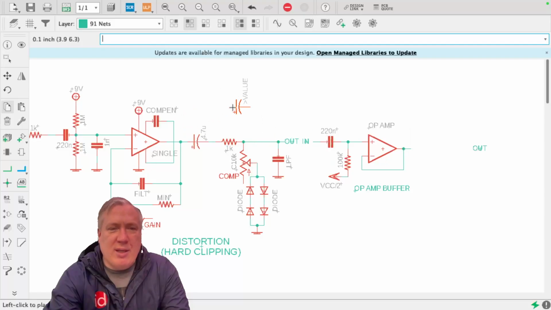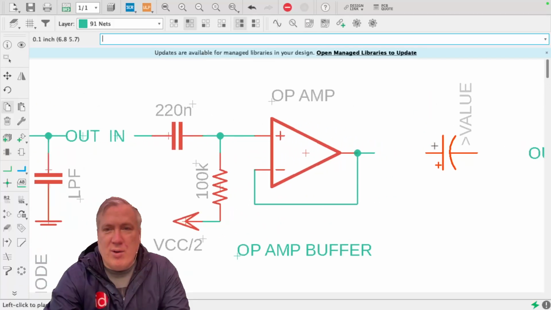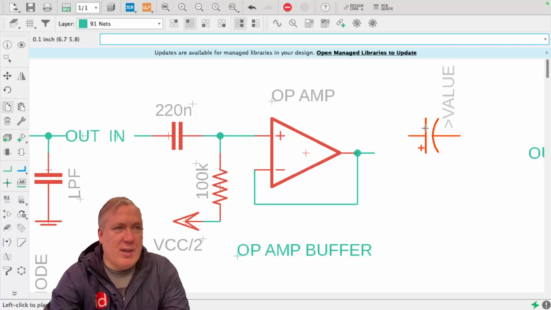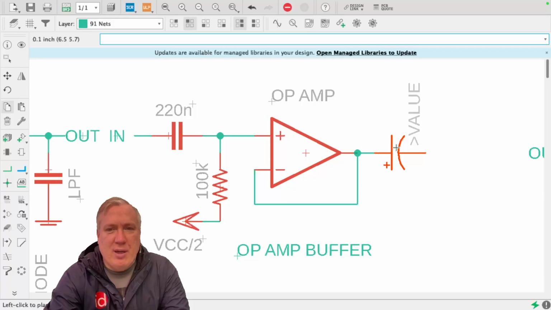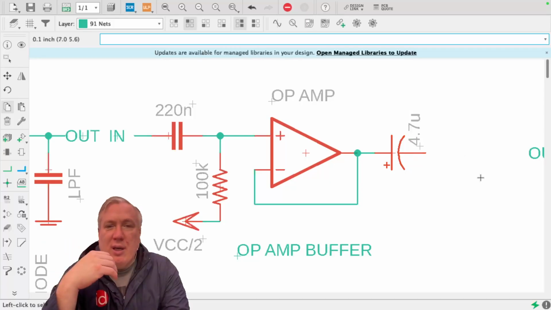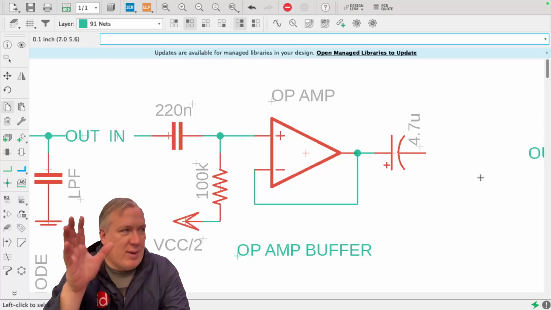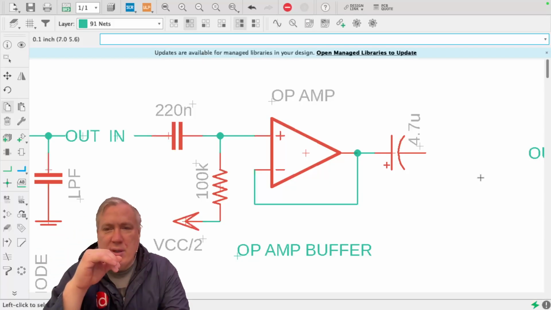Basically, anything that's 1U or higher, so nothing that's an N or a P, we could put here. If you have one that has a positive and negative end like this one, put the positive end next to your output and the negative end going out. If you had one that doesn't have a positive negative, it doesn't matter which way it goes. And so you want to find one that's 1U or higher.